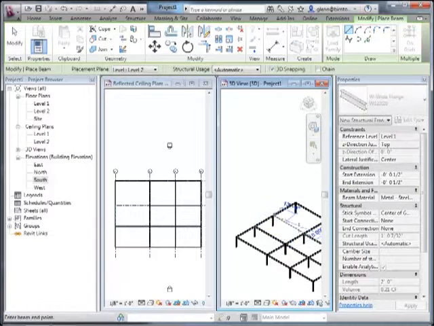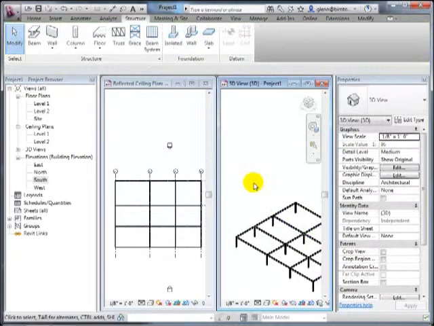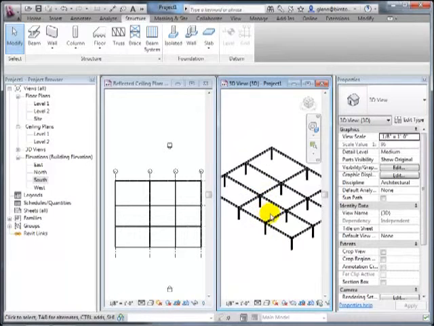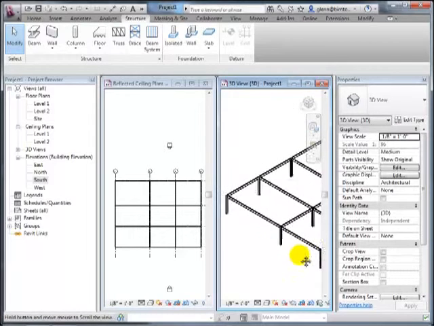Okay, so we put our beams in here. Now, one thing to watch out for when you're placing beams in there depends on the type of construction you're doing. If you're doing concrete construction, often when we place our beams, we can say they're going right up to the floor level. Because the way we'll do the detail, the concrete of the beam and the concrete of the floor can intersect with each other, and we'll do the steel in such a way that the beam is integrated to the floor. When you're doing concrete, often you can just leave it right at the floor level and things are going to be good. Steel's a little bit different.